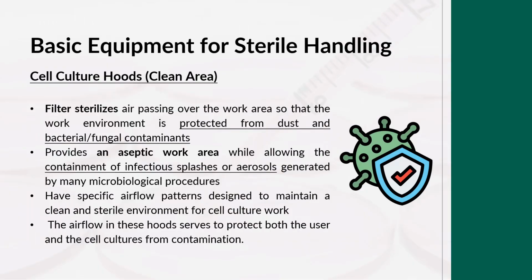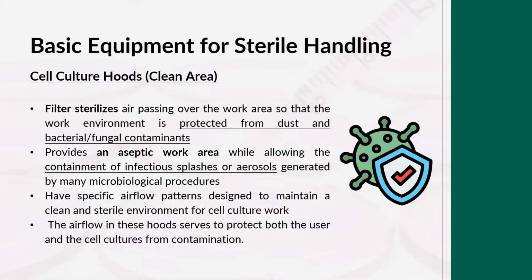Cell culture hoods are the key basic equipments for your sterile handling work. What does it actually do? These culture hoods are able to filter sterilize the air that is passing over the work area that you are working in, so that the work environment within that culture hood is protected from dust and also bacterial or fungal contaminants. Hence, these culture hoods are very important, because they provide an aseptic work area inside. It also allows the containment of any infectious splashes or aerosols that could be generated by your microbiological procedures in your cells.